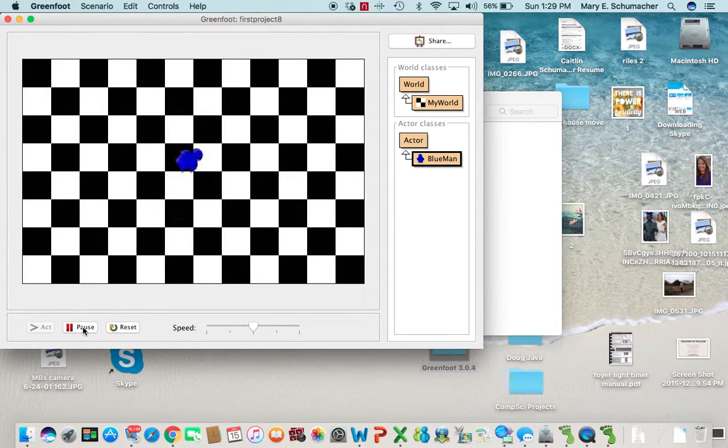And now he moves around in a circle, and we talked about this, we can adjust the speed, we can make it slower, or we can make it faster. And I'm going to stop that and reset. And we did a few other things with that, but I just wanted to show you this again so you remember how to begin a GreenFoot scenario from scratch.